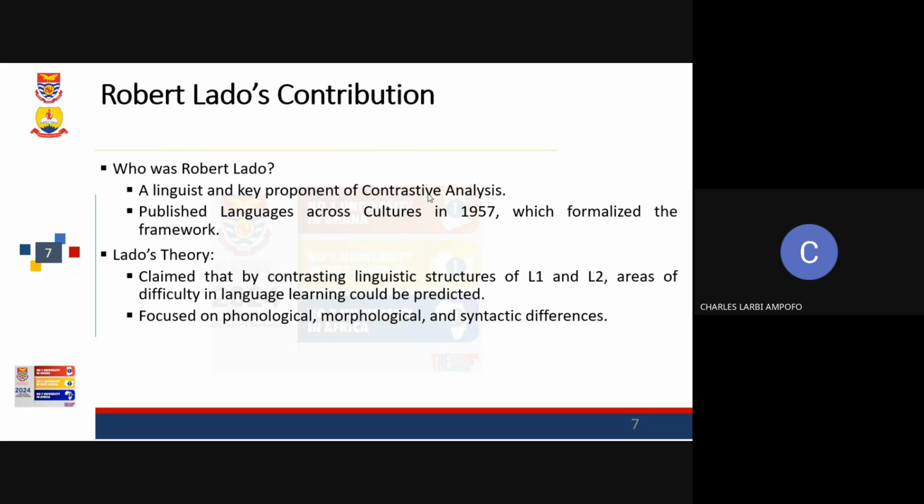Again, on morphology, in English, you know that we have subject-verb agreement. So where you have plural subjects, they must go with what? Plural verbs. That also deals with morphology, though there is some aspect of syntax. But I'm discussing it here because the form of the word will change. That is the verb, because of the form of the subject.